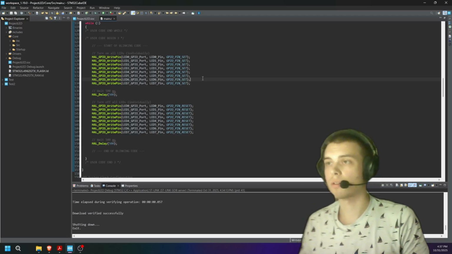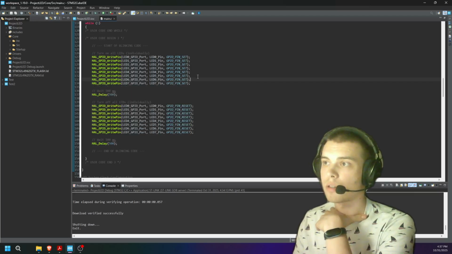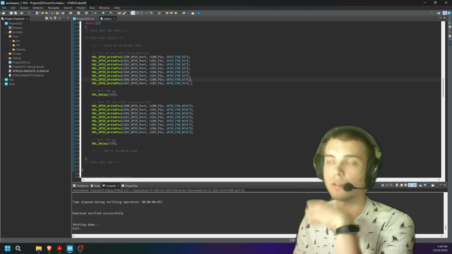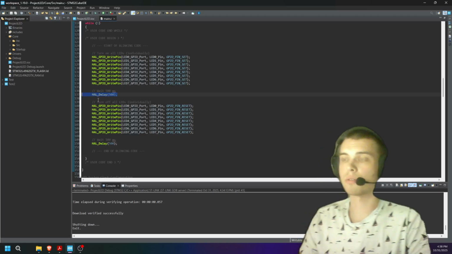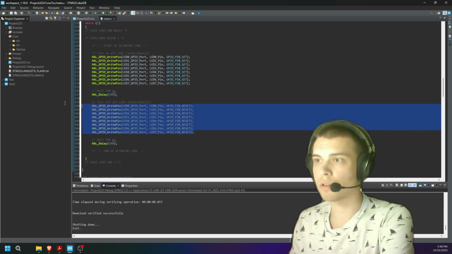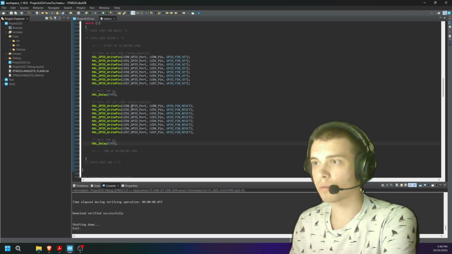And after we are setting the LEDs to high level, then we are doing a delay, so HAL delay for 500 milliseconds, and then turning all the LEDs off. So same as here, but with different flags.